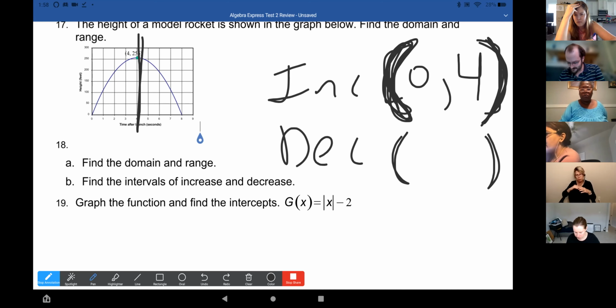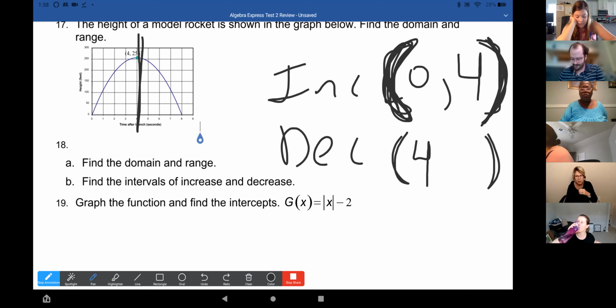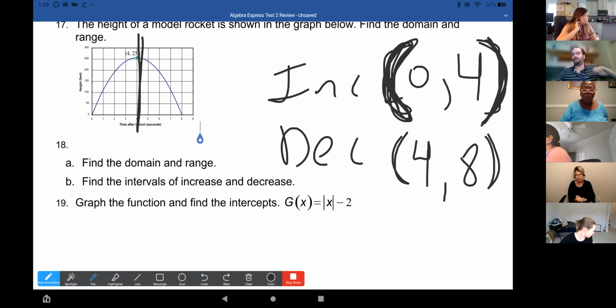Okay, in this case, the domain, it's 0,4, right? For going up, and where does it go down? Okay, and it goes down in the 4. Starts right there at the 4, 4, 6, and it ends at that 8 number. Yes, 8 is where the decrease is going to end. It's a parenthesis too. Yep. Okay, thank you.